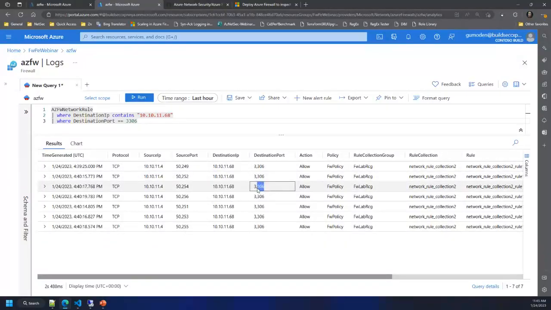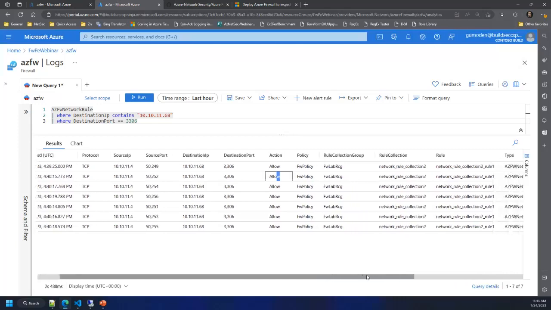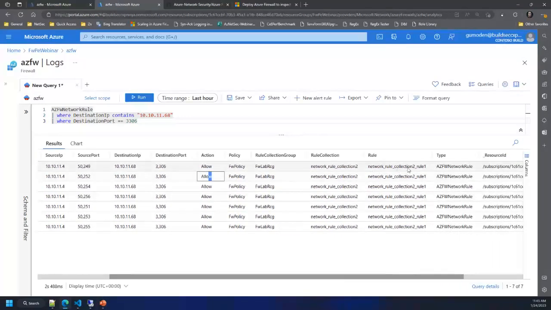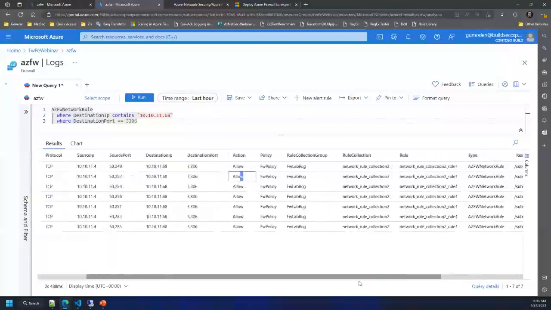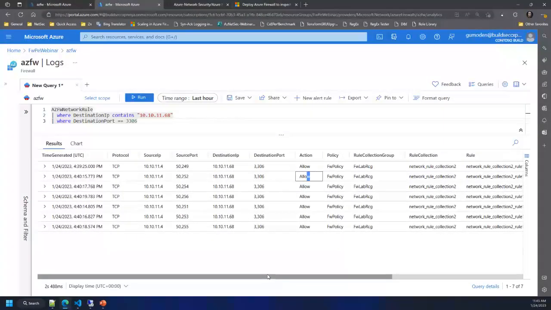The destination port is the port used by MySQL. All the actions are allowed because it's hitting my network rule, called network rule 1, under this network rule collection here, and that's how we can prove that the traffic between the VM and the private endpoint is getting inspected by Azure Firewall.